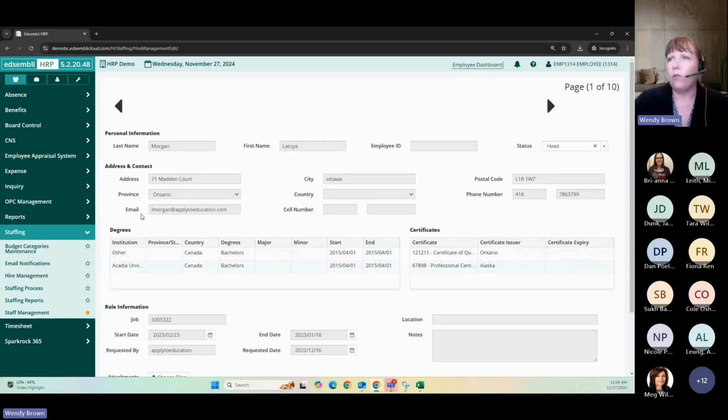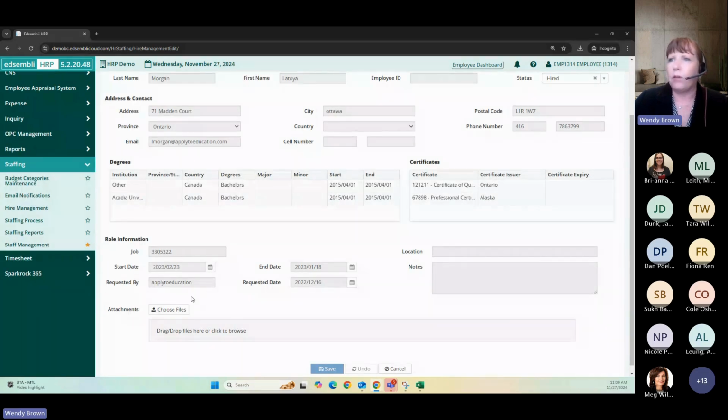and it will bring not only their demographic information, but also their degrees, their certifications or qualifications. If they had uploaded any documents with their application in that solution, those files would also come along. So maybe their proof of certification or permanent resident status or that type of thing.